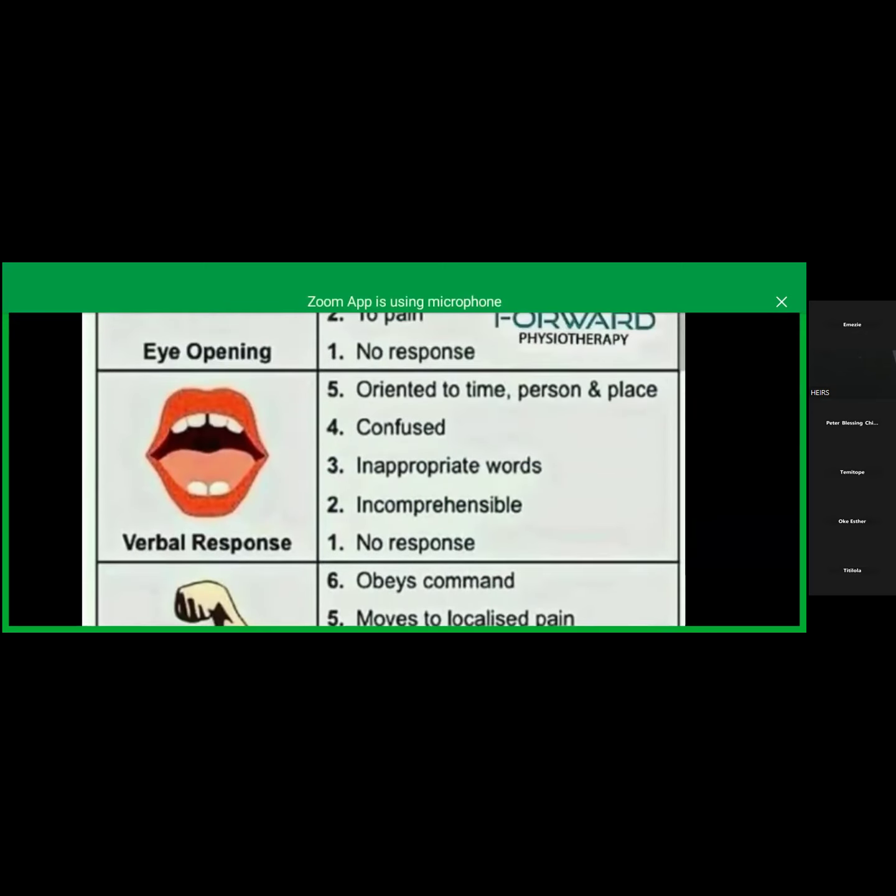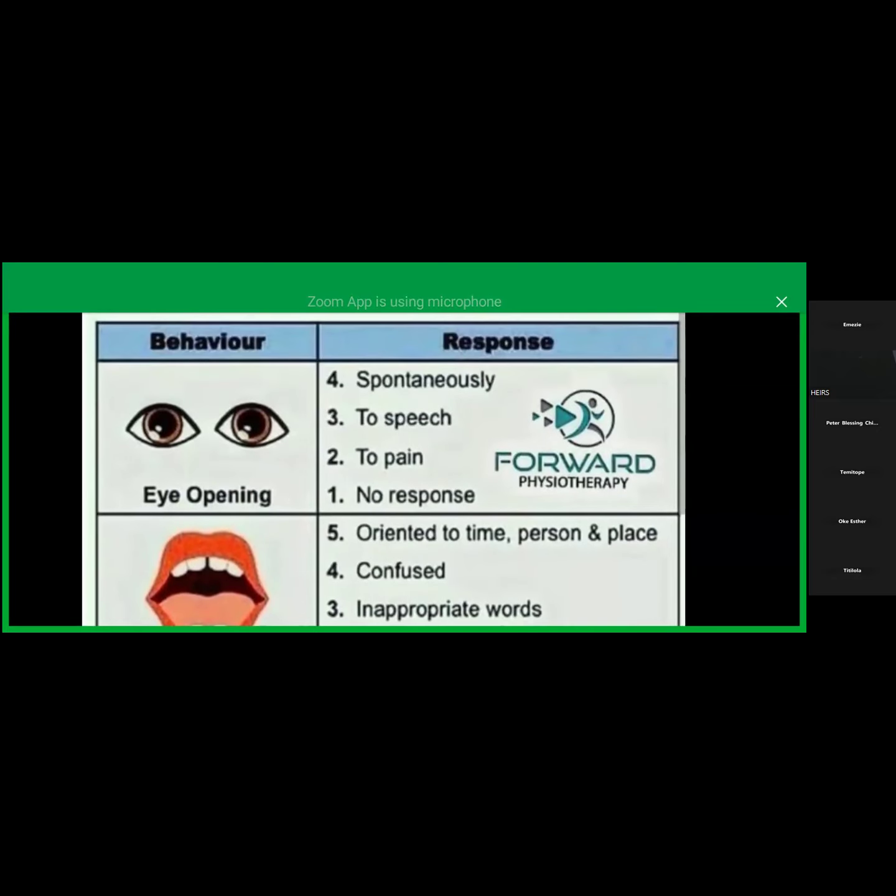So let's start analyzing them one after the other. After this class, maybe by tomorrow, if you are in the hospital, any patient you see that looks like the patient is not fully conscious, try to assess the patient's GCS to know how deeply unconscious the patient is, and probably report. So we're going to start. We'll first start with the higher mark. We first assess the highest point that we can get. If the patient doesn't meet that highest point, we'll now go to a lower one.